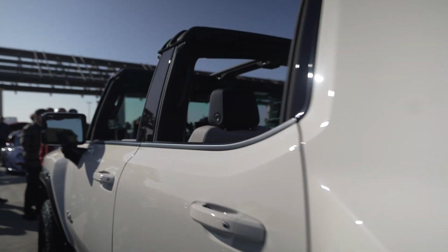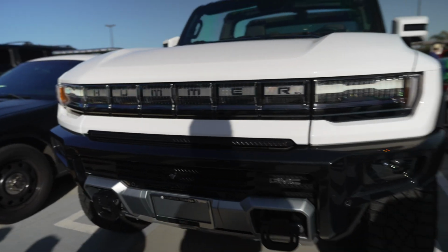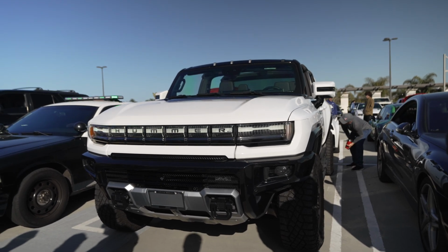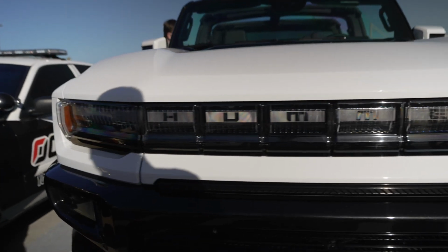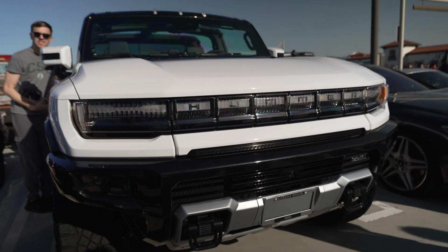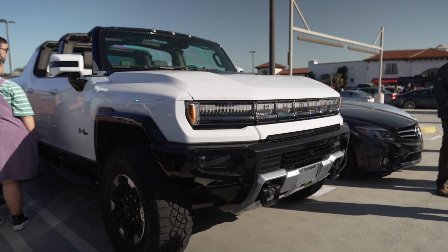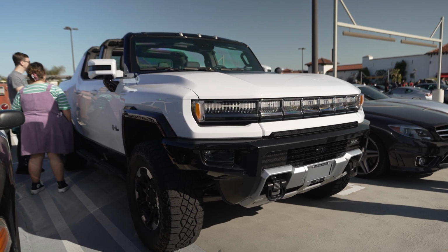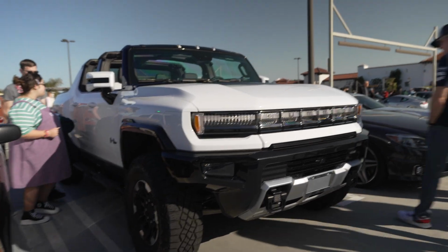Yeah. This thing weighs over 9,000 pounds. It's the heaviest SUV in the world. It has a 200 kilowatt hour battery. And while the original Hummer was a gas guzzler, the Hummer EV is an electricity guzzler. Yeah, as I said, the battery is 300 kilowatts, which is twice the size of a Tesla Model S. But a Tesla Model S with half the battery power can go over 400 miles, whereas this thing with twice the battery pack only goes 300 miles. So the Hummer's reputation as a guzzler is still intact.